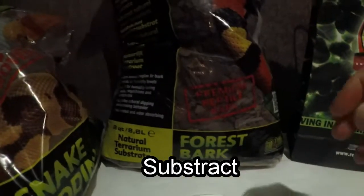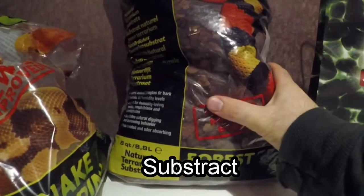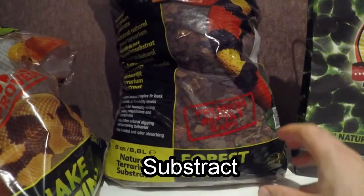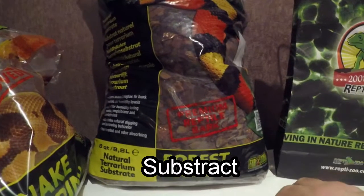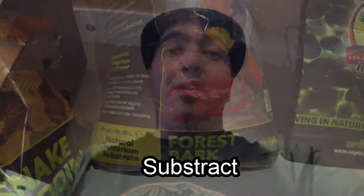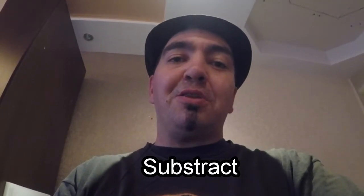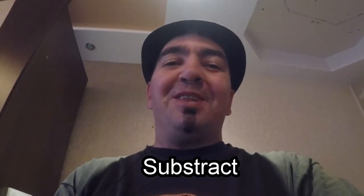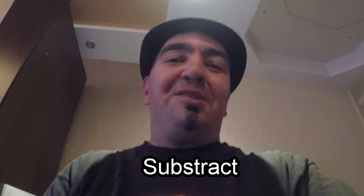And I bought this forest bark from Exoterra. It is better for big ball pythons. It absorbs the urates much better and doesn't let them get to the end of the tub, so you don't have to scrape the bottom every time you have to change it. Like many beginners, I have tried other even cheaper options of substrate, like getting sand from the street, and that is not very advisable because it might have germs, bacteria.